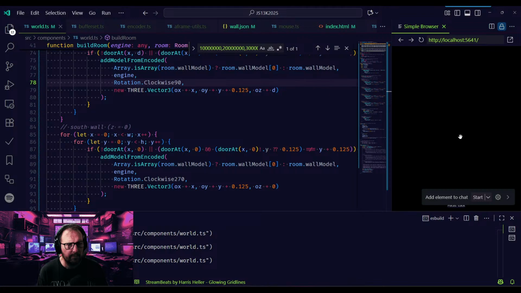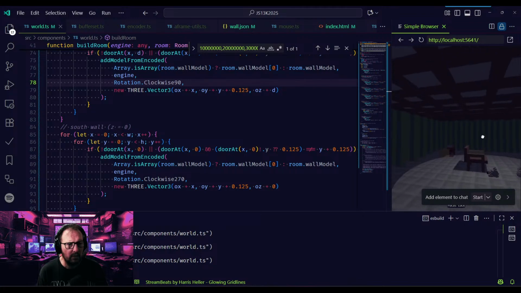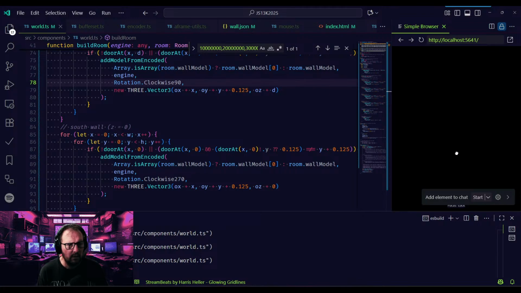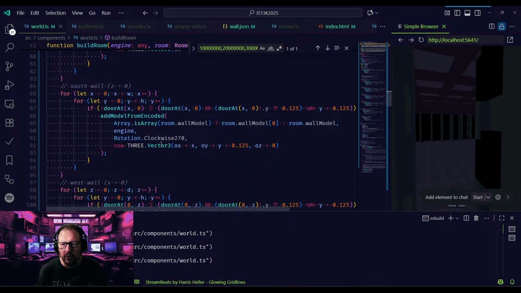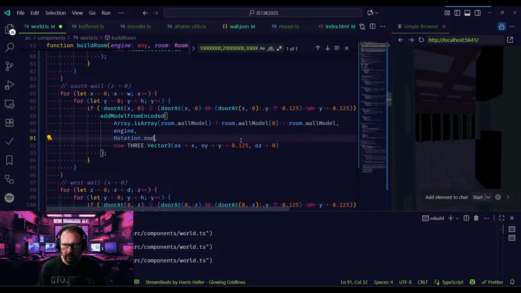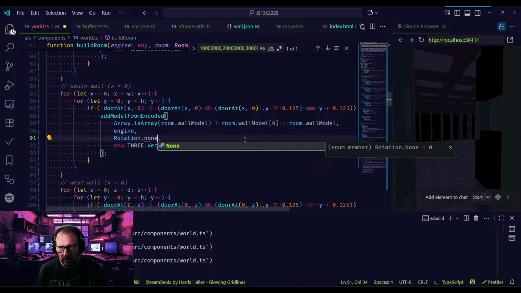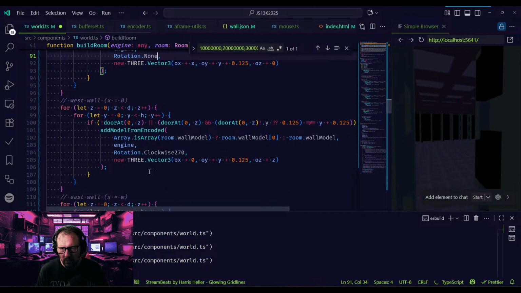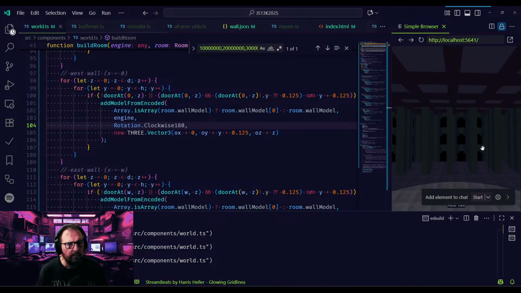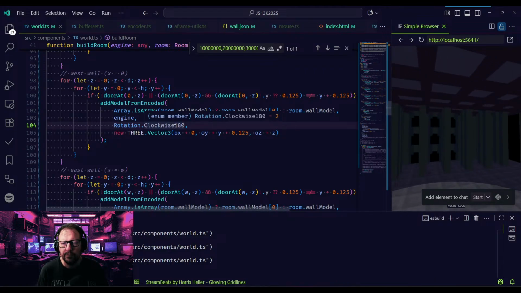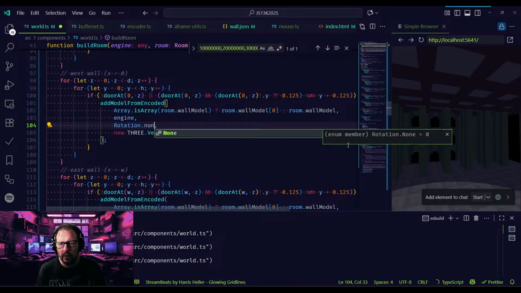Yes. Where's the room? Oh, there's the room. Okay. So these should be none, none, and 180. No. It should be none.